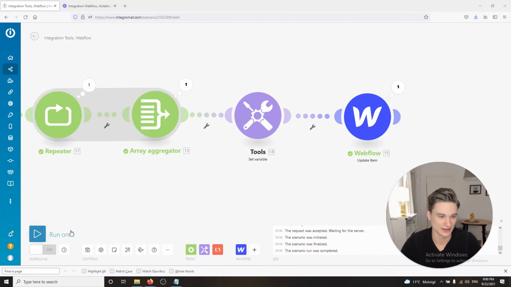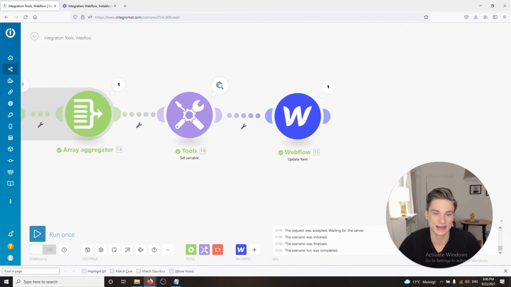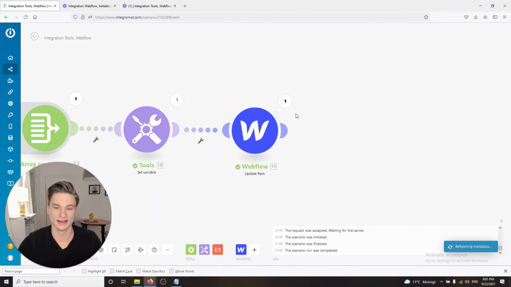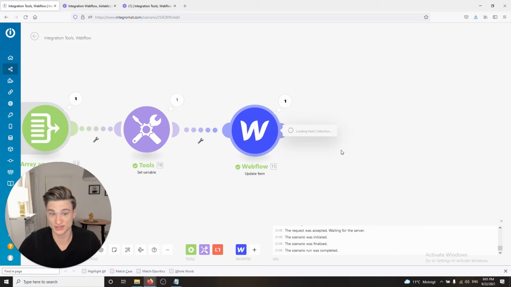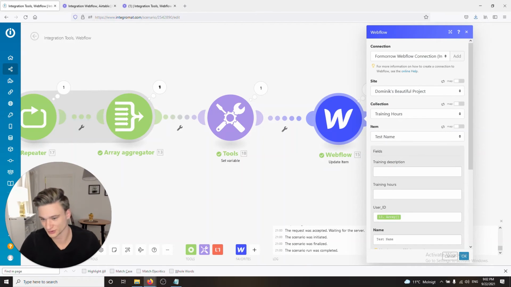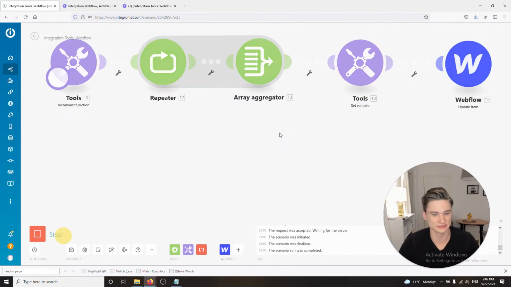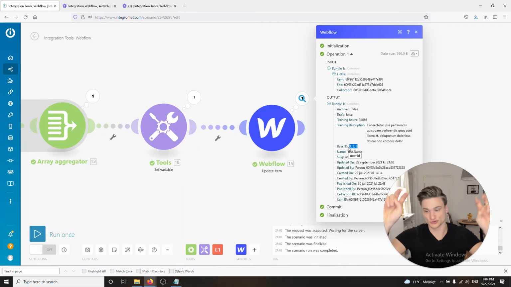So how does this look? If I run this now, what we will see is the output of the array aggregator stays the same. So we have an array of collections, and the output of our map function is this. Now we have an actual true flat array, just an array of the input we gave it. If we now map this in our Webflow module, you can see it's still collection, collection, collection. The reason is we didn't use the new array we generated. It's still mapped to the old array, which is incorrect, at least for what we need for Webflow. So we remove that and select this array, the new array. Let's run that again. And now we can see it actually has the value. So now it's a true array, and not just an array of collections from Integromat.